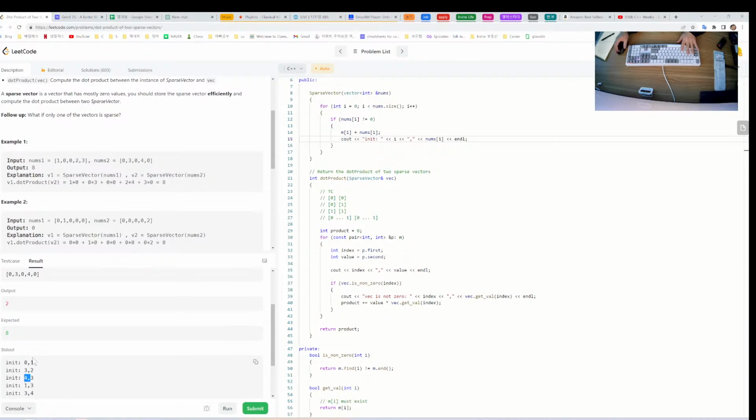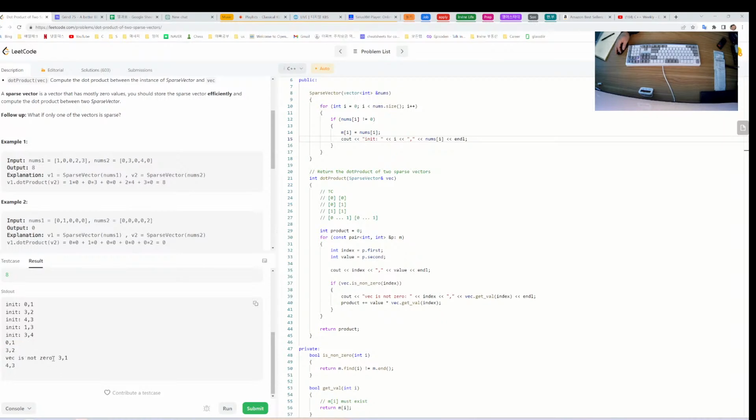And then 1, 3, 1, 4. No, 3, 4. So here, for this is 3, 4. And this is 3, 2. And then inside the loop, 1, 2, which is 3, 2.